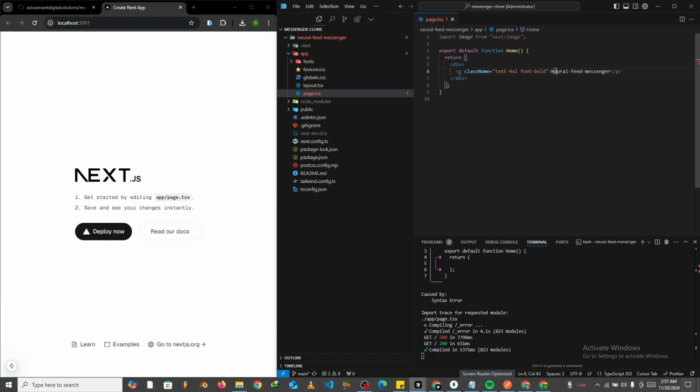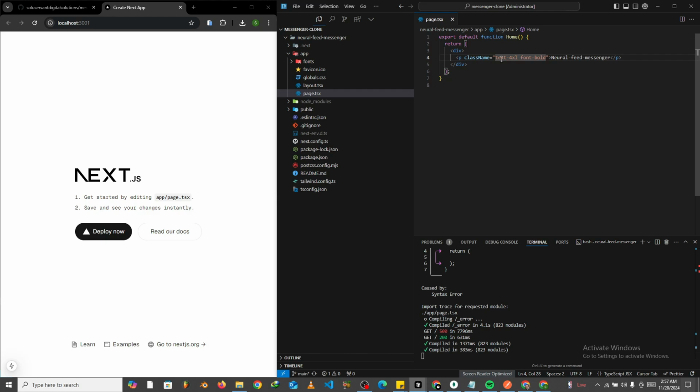And yeah, some random class name, and then also some random text, just so we can test that our stuff is actually working. Then let's remove this next image so that we don't get that error.